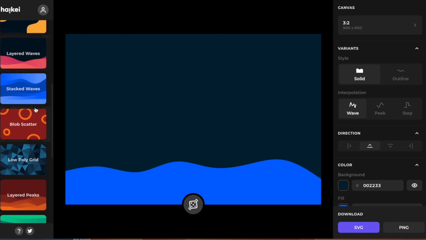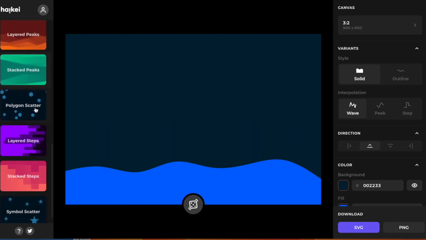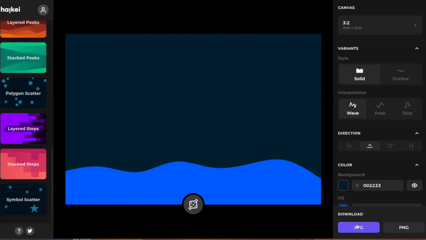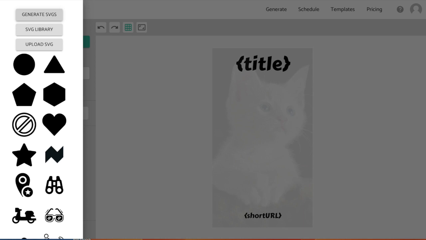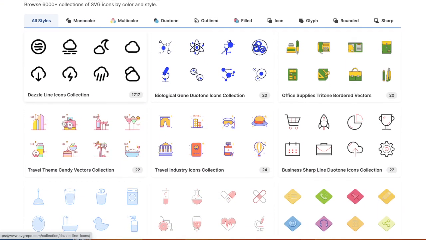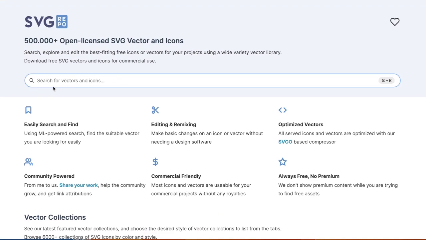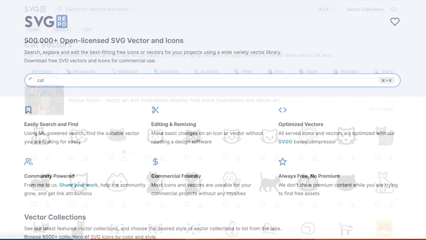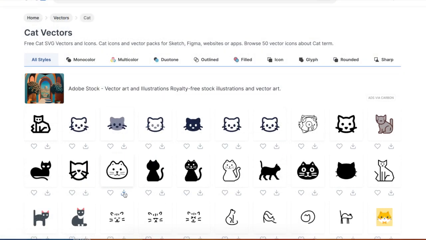So you could generate them in this app and then click download in PNG or in SVG form. You need SVG. But we're going back to the template builder. And what we're going to do is we're going to choose from an SVG library, and you can see that there is a collection of vector images, and I would just search for cat and I could download this one.